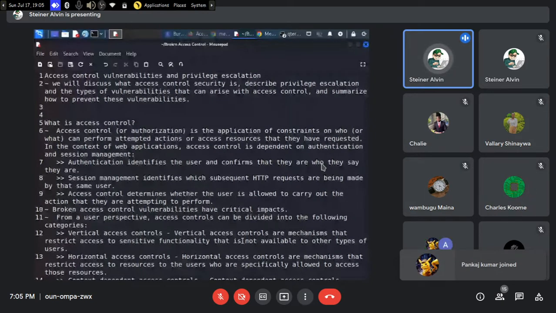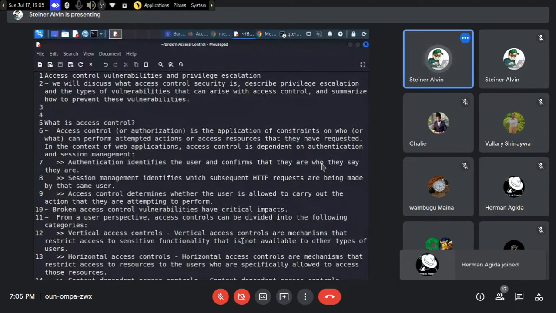Here, authentication identifies the user and confirms that they are who they should be. Then we have session management, which identifies which subsequent HTTP requests are being made by that same user.